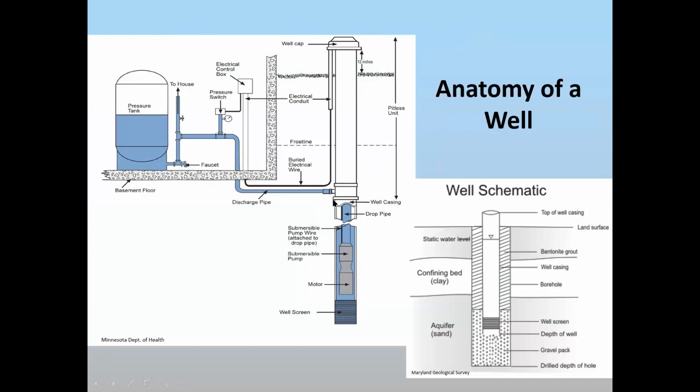And with a drilled well in the coastal plain, typically the casing goes down to approximately where the motor is. And that submersible pump motor will then lift the water up and ultimately into your pressure tank or bladder tank. And then as you open a faucet or a valve in your home, that pressure is applied and forces the water out into the house.